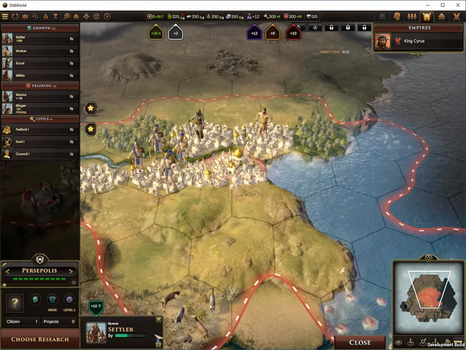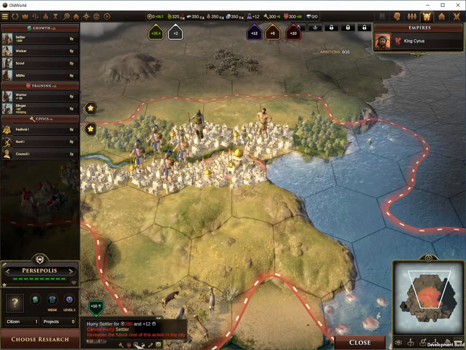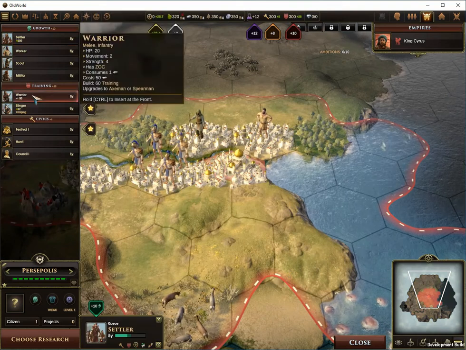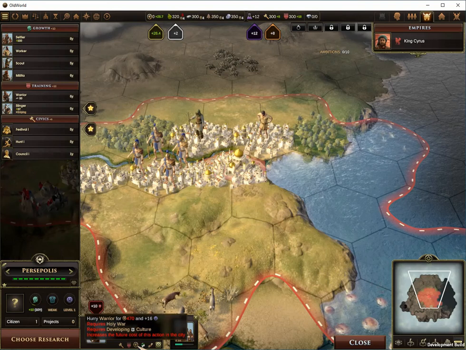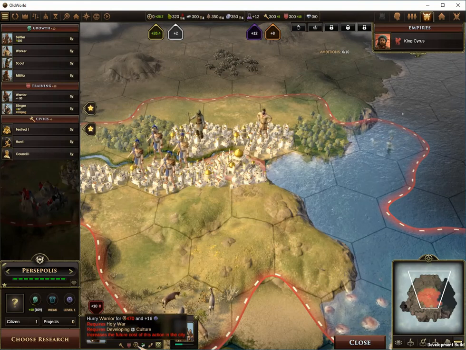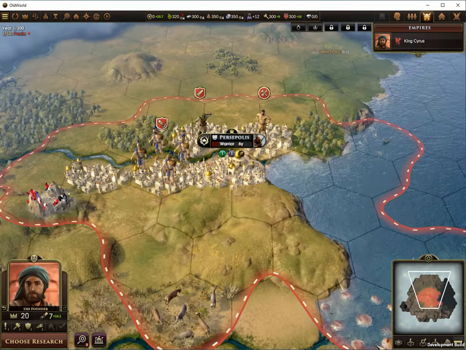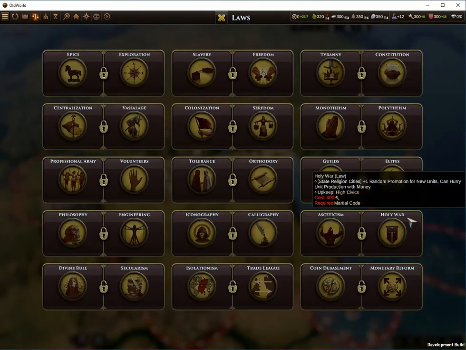And there's also one other way of using money. Is that available from the very start? I'm trying to recall. Okay, so Holy War. So Holy War is also another law that you can enact where you can hurry production with money.